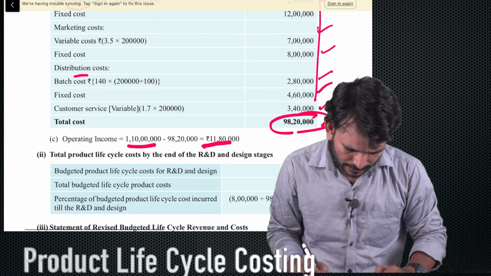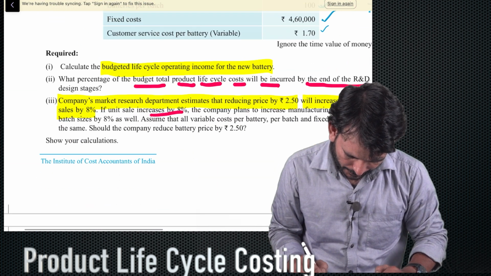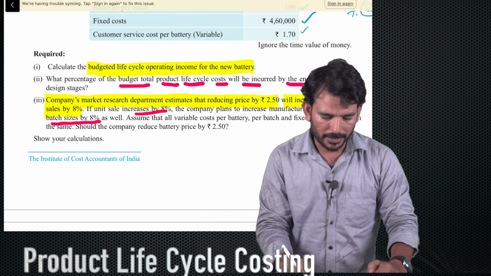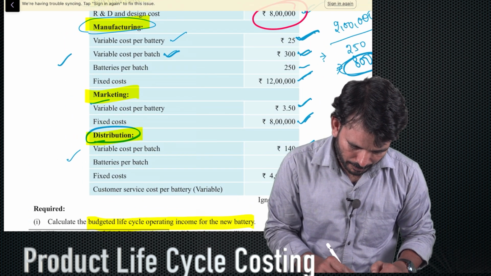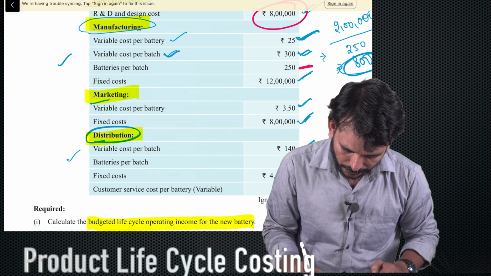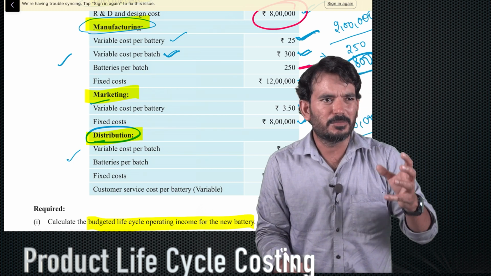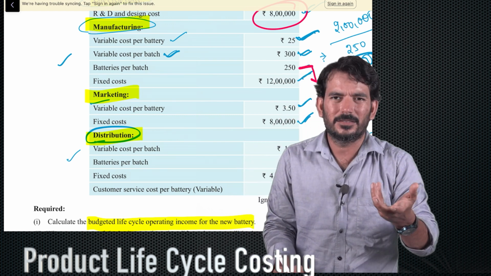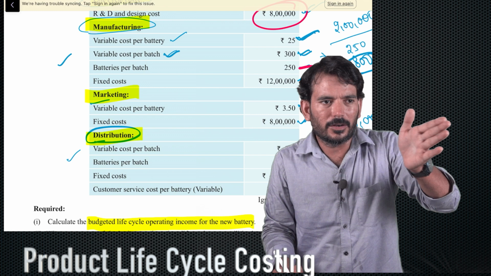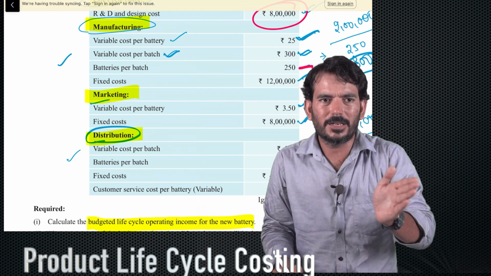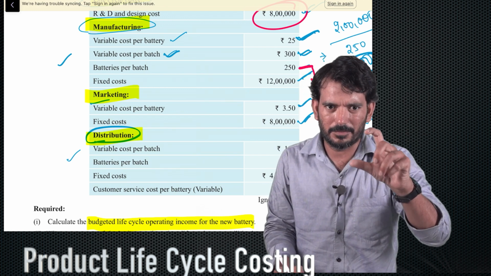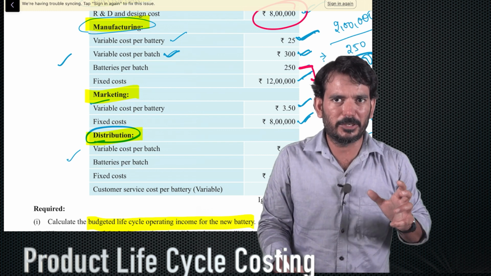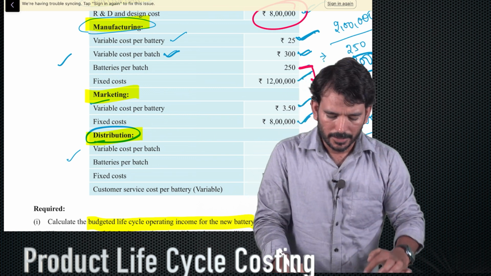Okay, so in the question one more point was given, which I did not read. Batch size is also increased by 8%. So what does that mean? Whenever the question mentions batteries per batch 250, that will increase by 8%, which means the numerator has an increase and the denominator also has an increase. There is no complexity. What is the revised quantity divided by the revised batch size? You will get the number of batches required, multiplied by cost per batch at each respective place. That's how you will find the revised cost also.